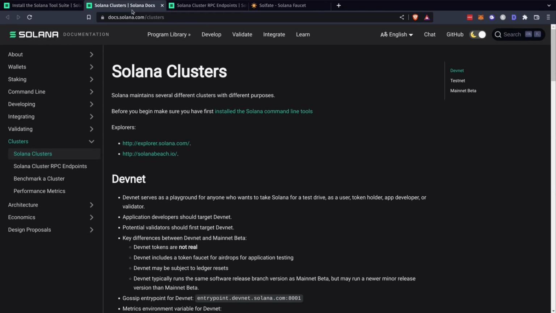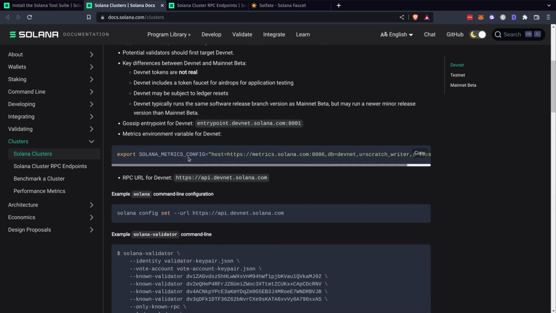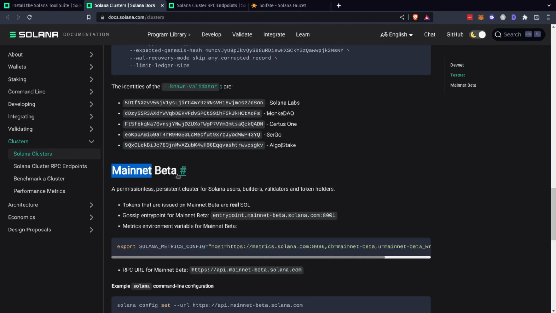So the first thing we're going to talk about are Solana Clusters as sort of a precursor to using the CLI. So Solana Clusters, you can kind of think of them as different network nodes as part of the Solana blockchain. So there are four major Solana clusters that you can use. You can use either localhost, and that's when you run the Solana test validator on your local computer in a very local development environment, and that's what we'll go through today and how to set that up and actually use it. And then you also have DevNet as well as testnet, and then we have mainnet, which is currently in a beta state, but that's actually the fully functional production Solana blockchain.